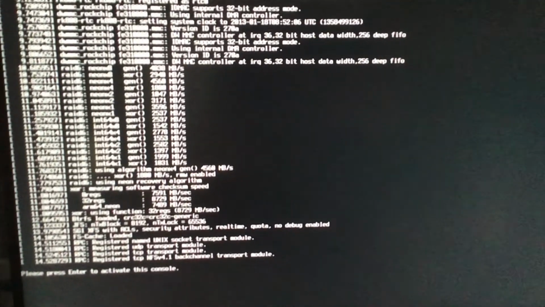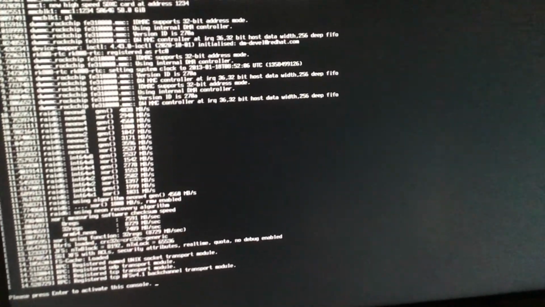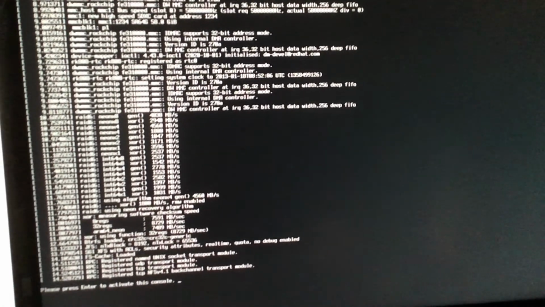Aha! The fan has automatically turned itself off. Okay, so you can see as well that the console has been automatically activated. Now this console here, as you can see, this is TTY1. Okay, so it's dev/TTY1. And this is where the kernel output's going to be.